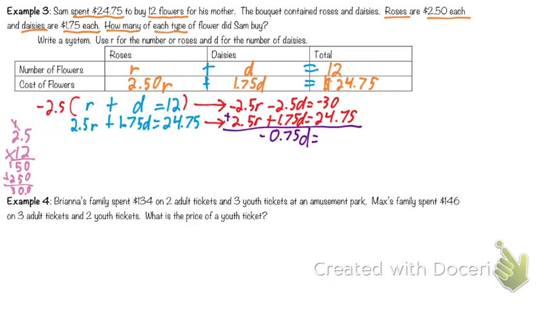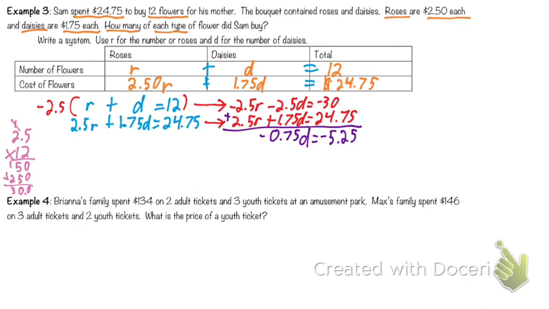Negative 30 and 24.75. Different or same signs? Different. So we subtract. Okay? Your total at Hy-Vee is $24.75. You hand them $30. How much do they give you back? Not quite. Close. 5.25. If they give you back 6.25, they're probably getting in trouble. Laney, if you give them back 6.25, you're probably getting in trouble.